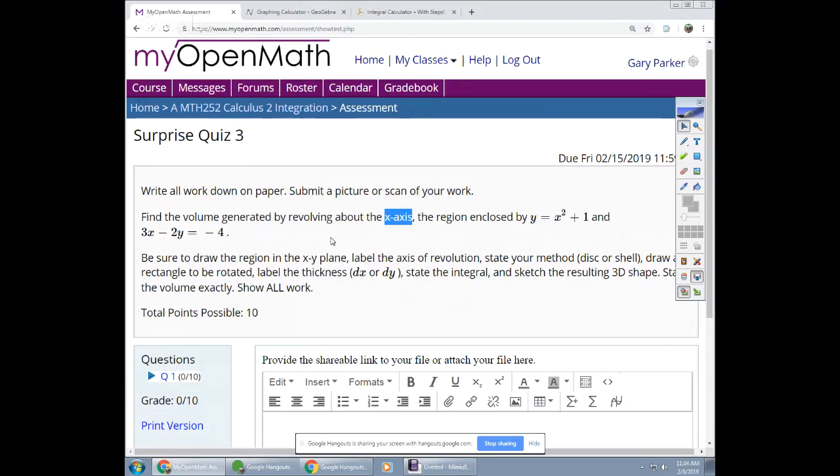This integral is doable without an integral calculator. You can do everything by hand on this one right here. But I highly recommend you check your work with any tools you want. That's totally cool.